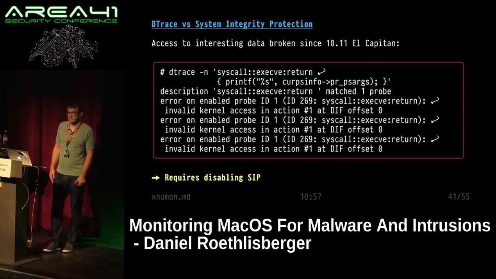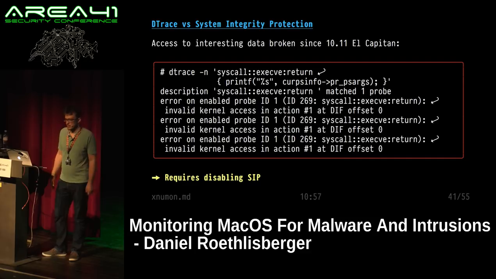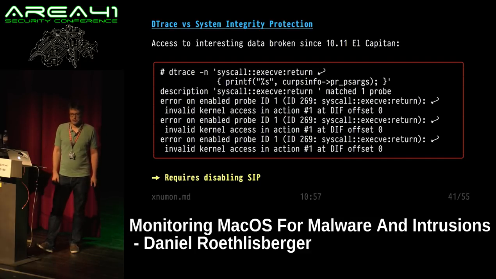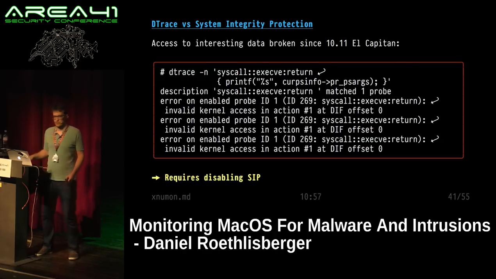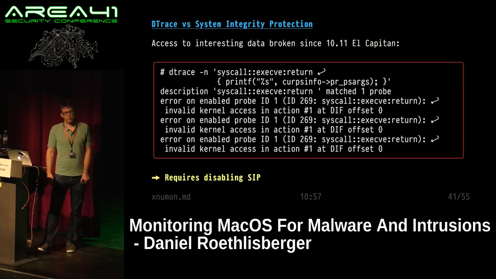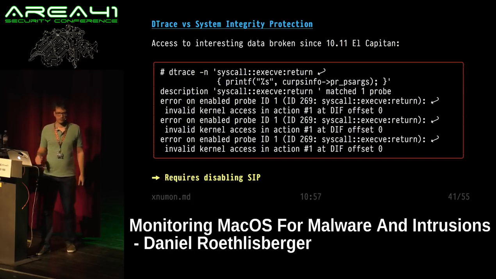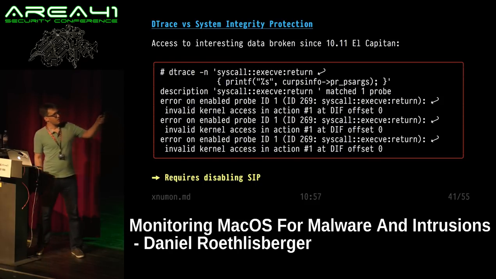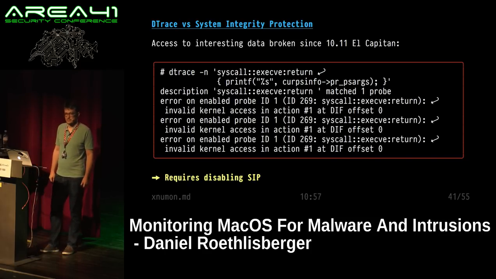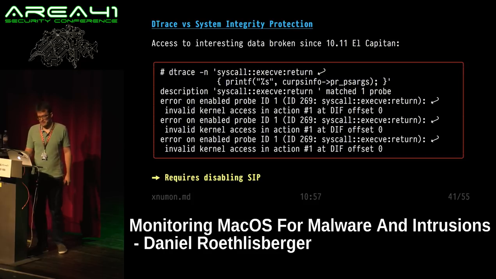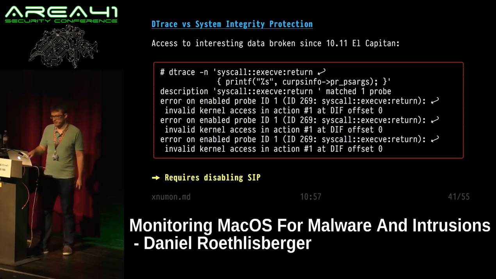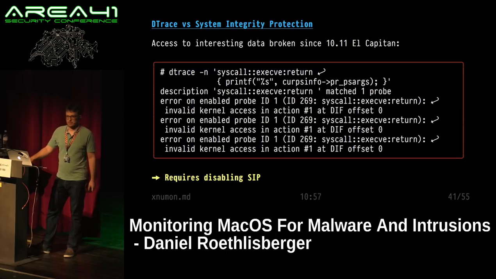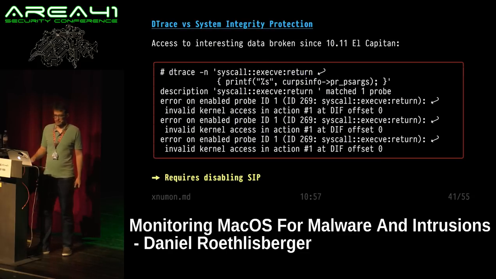However, Apple broke this when they introduced system integrity protection because it leaks too much information from the kernel, for example, to determine the random address offset of the kernel. So they removed some capabilities from this, which basically means it's not as useful as we would like it to be for this use case. In this case, I tried to access the arguments that the kernel has at the time of exec, so the arguments the process was started with, and that fails. You can use it, but you need to disable at least parts of system integrity protection, which is not really an option if you want to deploy something on a larger scale. But it's not really an option for my laptop either, actually.